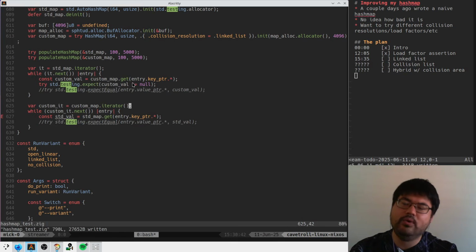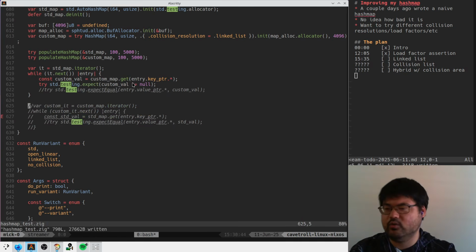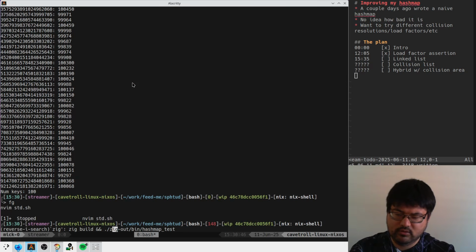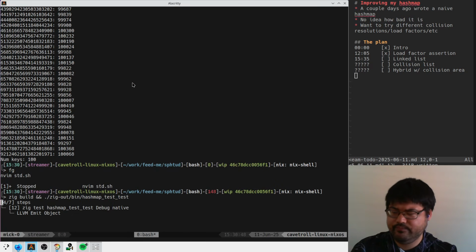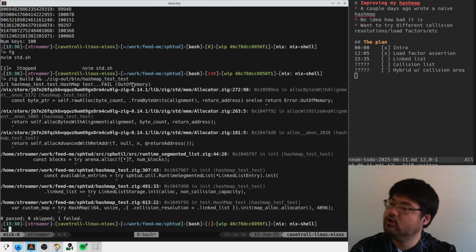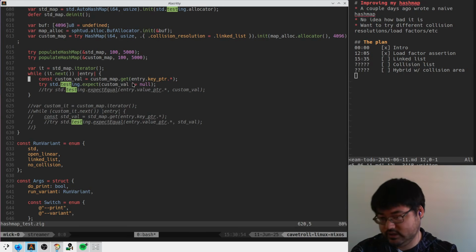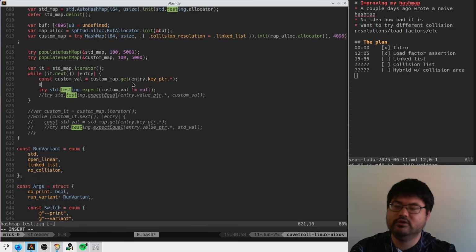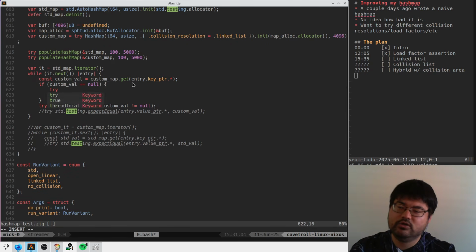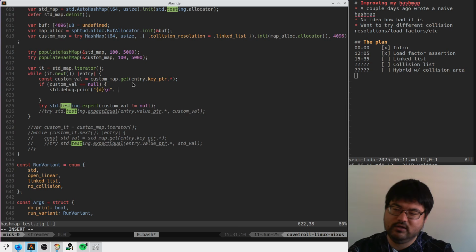So do we have the right keys is a question that we should be asking. No. Okay, that's interesting. So can we then say std debug if custom val is equal to null, try std debug print, this is missing.